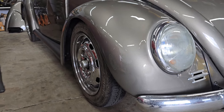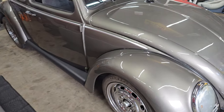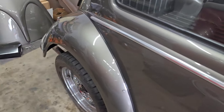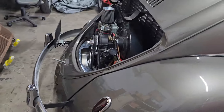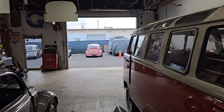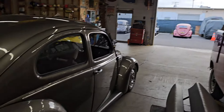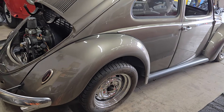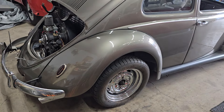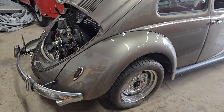He's mulling it over. I got him a quote for pretty much doing all this stuff. Also adjustable spring plates on the rear so he can fine-tune the rear suspension — I run those on the red car, really nice, lets you dial it in left to right and overall height. So I worked him up an estimate for doing a bunch of stuff like that and we'll see what he comes back with.